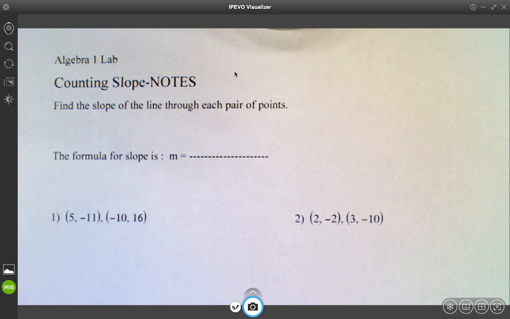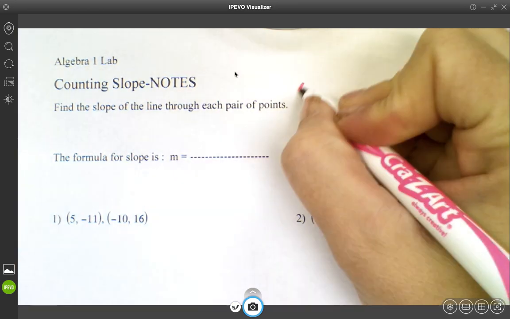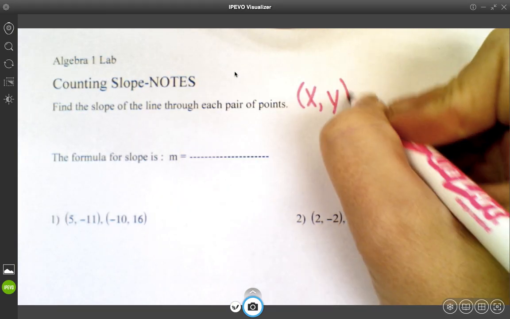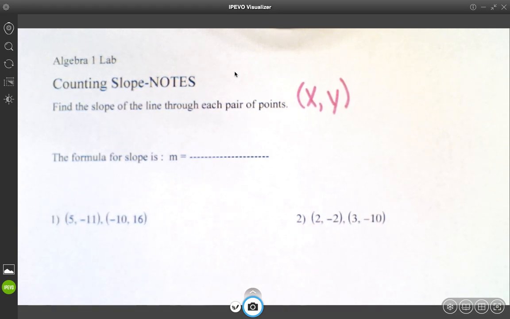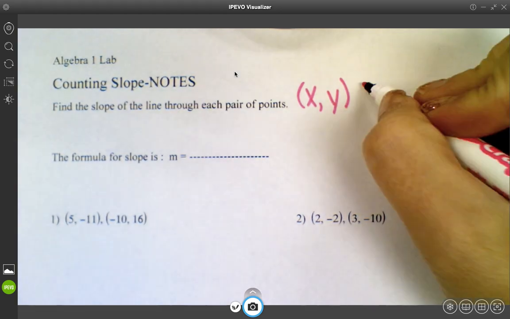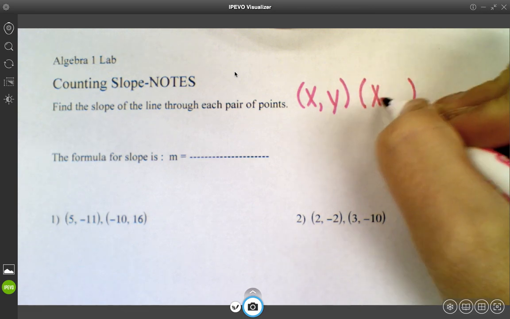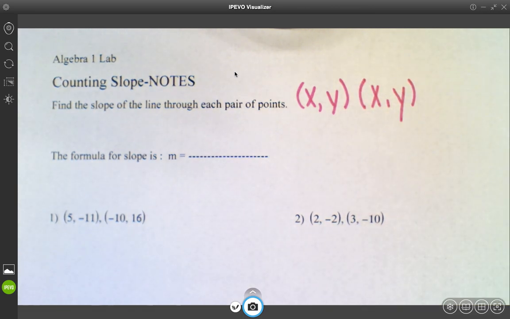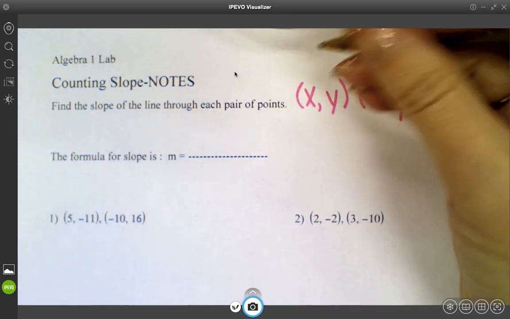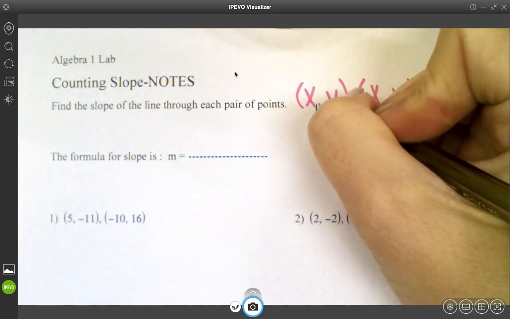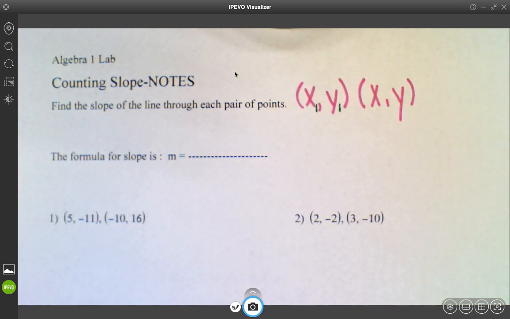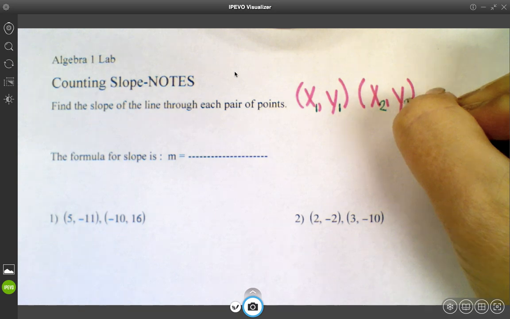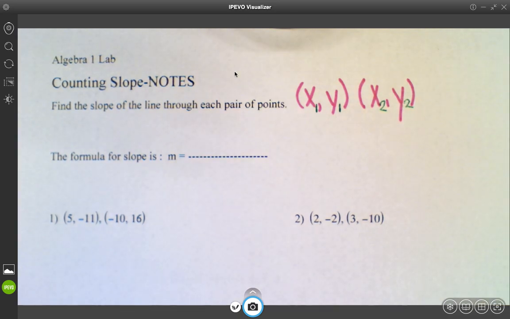So we are going to do the slope formula, and again, slope is still rise over run, but whenever you are given coordinates, we always write our coordinates as an x and then a y. And today we are actually going to have 2 points, and they both have an x and a y coordinate. Now, the first point we see, we're going to call it x1 and y1 because it's the first one we see. And the second one we're going to call x2 and y2 because it is the second x and y coordinate that we see.